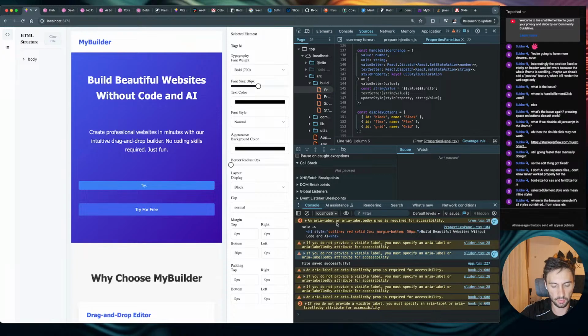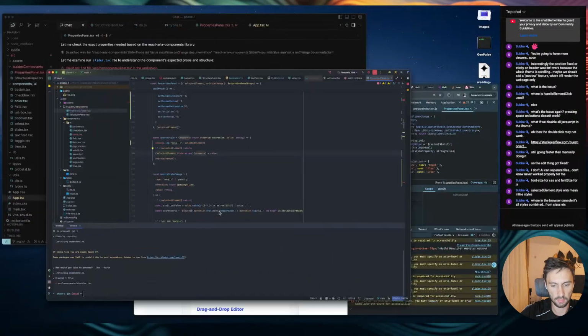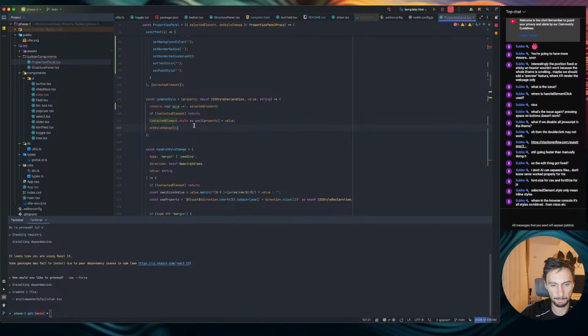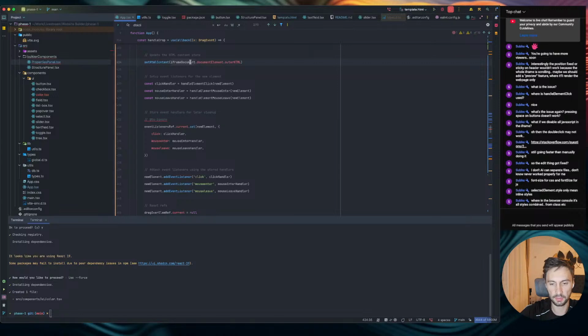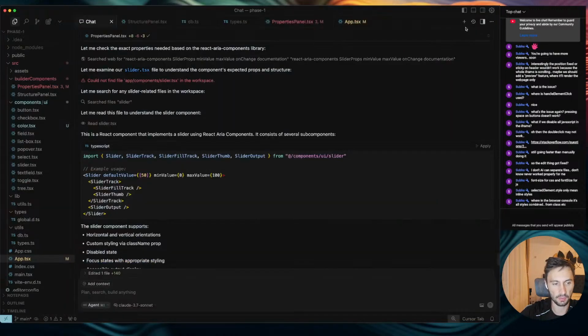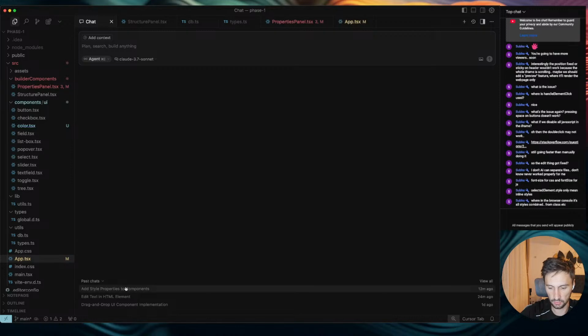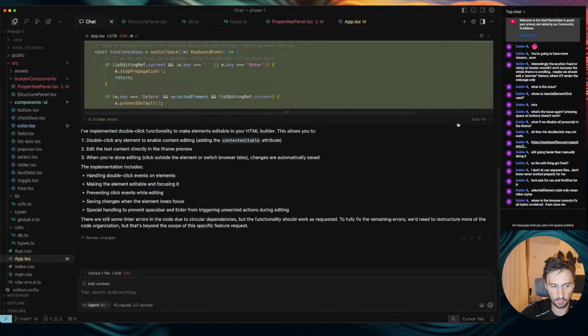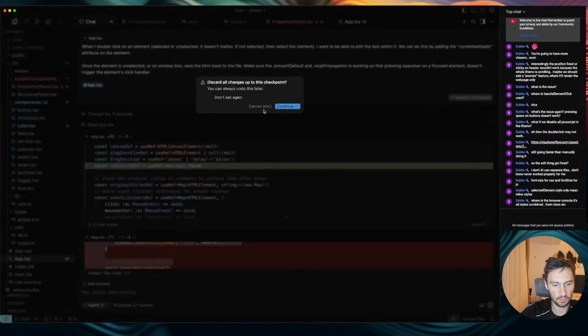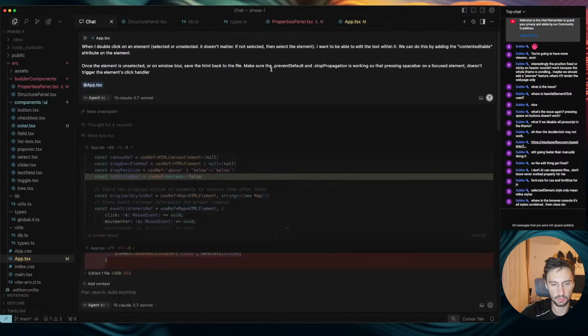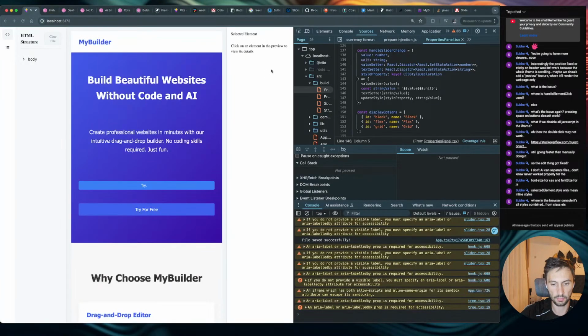It doesn't work anymore. It might be from what the AI did in app.tsx. So I'll just revert everything in app.tsx. So edit text HTML, restore, continue. Let's see if it works now.